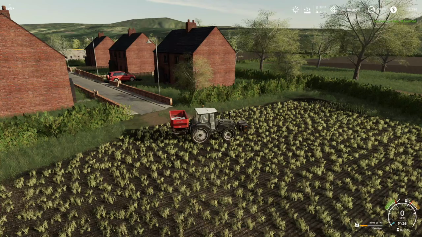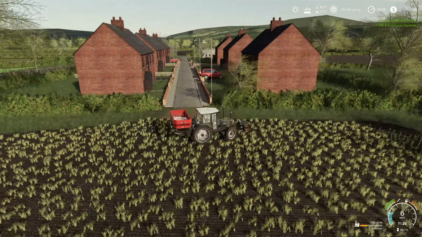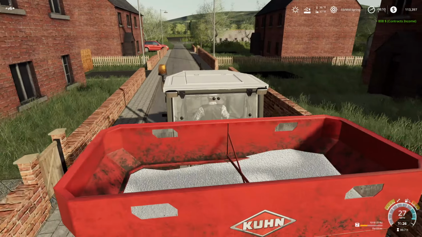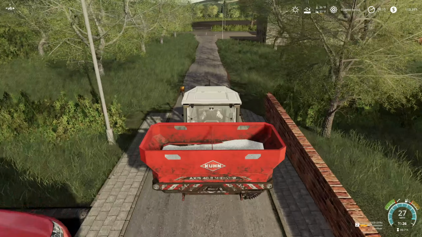Let's go in. That's the F11 button. That's the wrong one. Completed. There we go. We are good. That contract is done. We now have a total of $113,397. I don't know what I'm saving that money for.